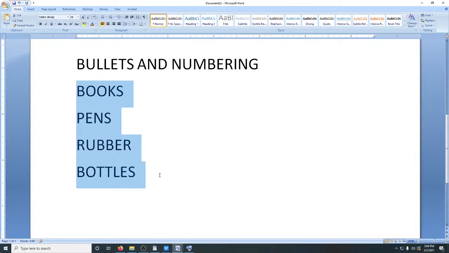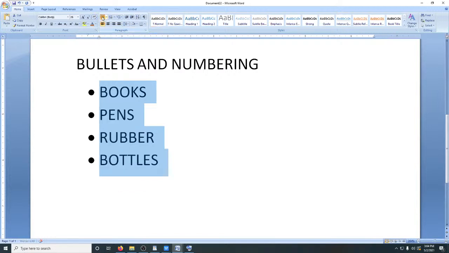All I need to do is to click and hold, then select this list. Then in this list, all I need is to look at the home tab, select paragraphs, and then select bullets. The bullets, click at the bullets, and the bullets will be added automatically to your list. In this list, all you need to do, you can change.